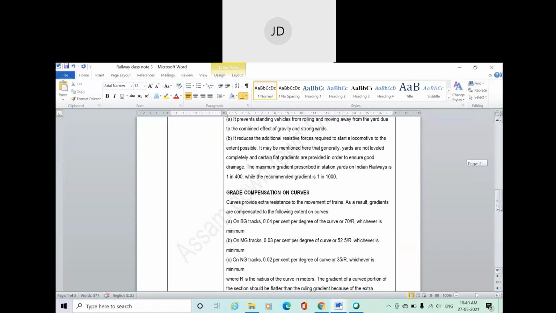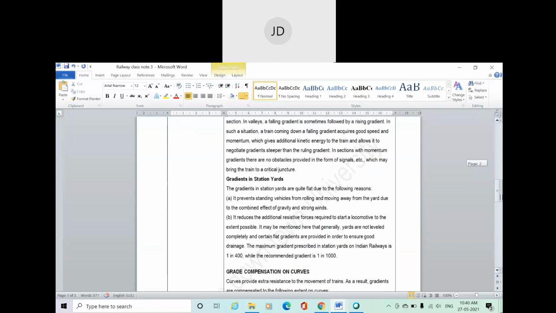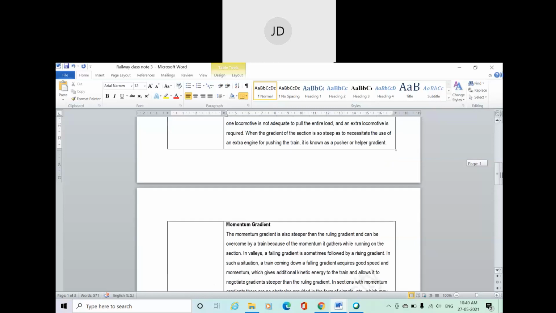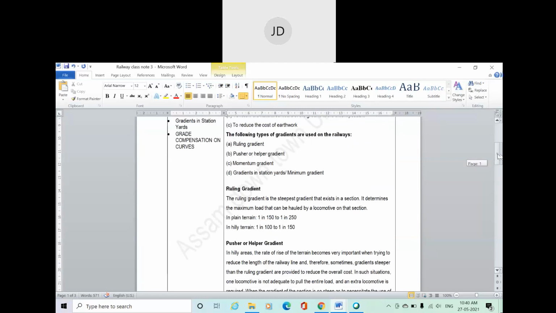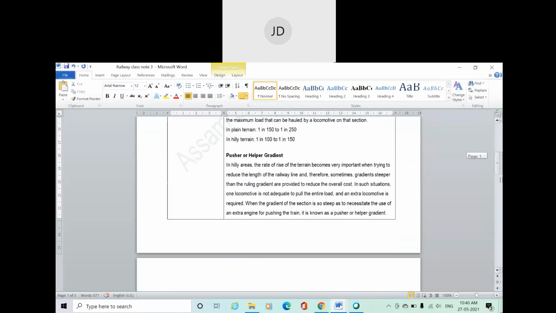In these particular notes, the information is already provided here, but I will not go through it line by line. I'll just make you understand what all this means, that is, the basic definitions. Then you can also go through the class notes, and it will be very easy to understand.